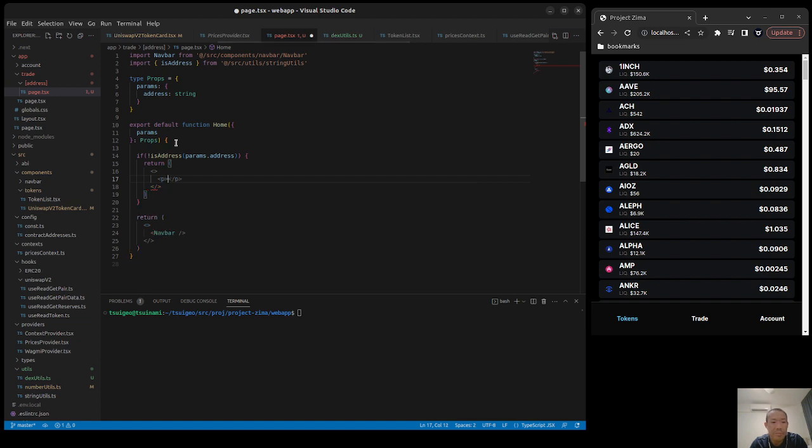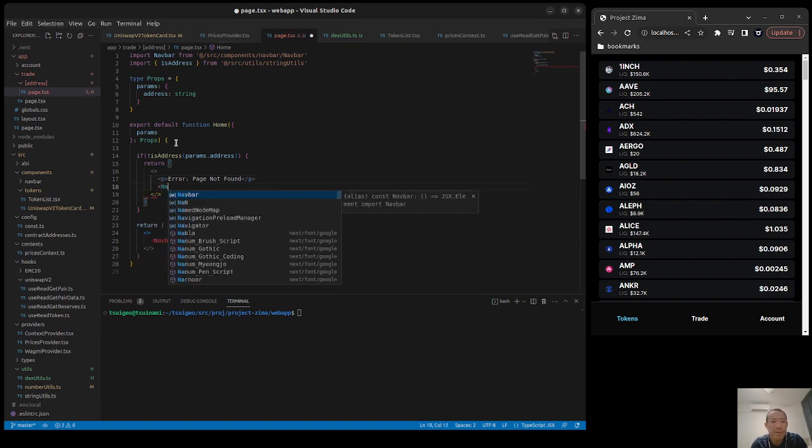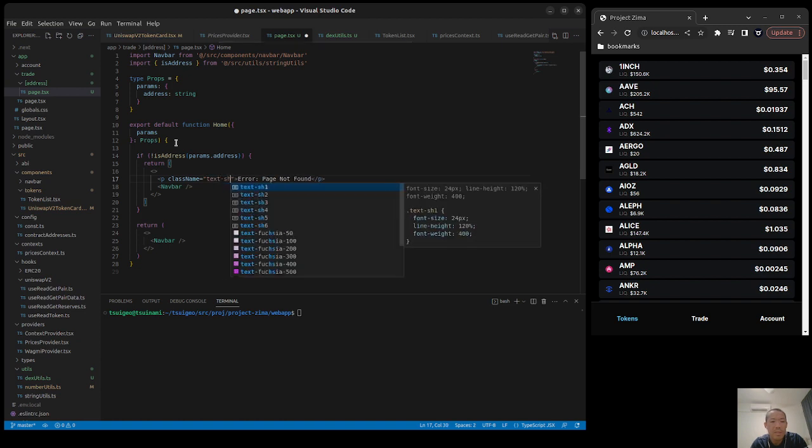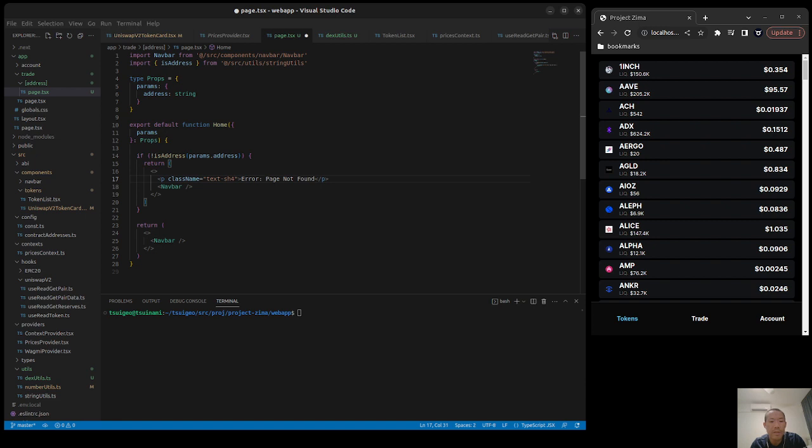Just make a quick error. Error, page not found. And then the nav bar. Okay. Let's just give it some basic styling. className equals text-sh4, subheader 4 text. It's already white. It's fine. Else throw this in here.